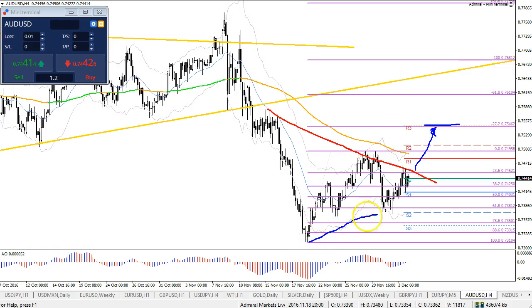But if price were to break through the support like this, then that zigzag might not happen, and there could be a test of the bottom and perhaps further. So those are key levels here on the Aussie. A bit of indecision here. Let's see what direction the breakout occurs. I think there's a slightly higher chance of a zigzag to the upside. So let's see if that happens.